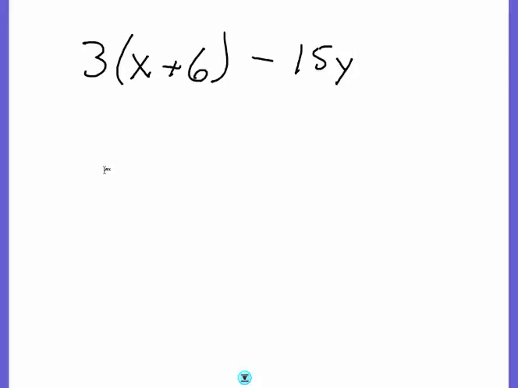All right, I will guarantee you that this one is tricky, okay? The reason being is that there's 2 variables. But again, if we don't want to say X and Y in our phrase, there's a way we can trick ourselves into doing this. So since we're doing subtraction, first let's talk about the 15Y.